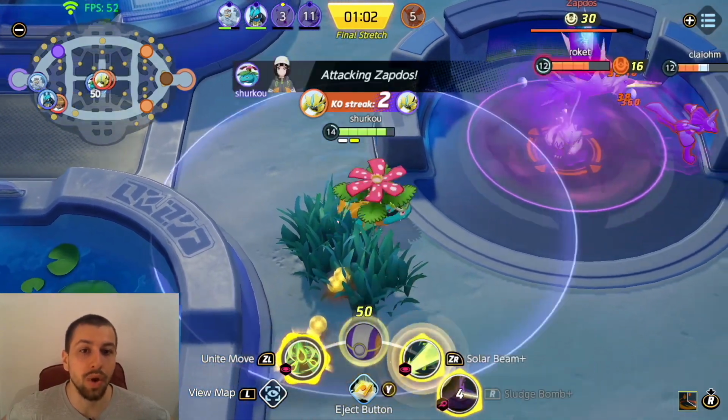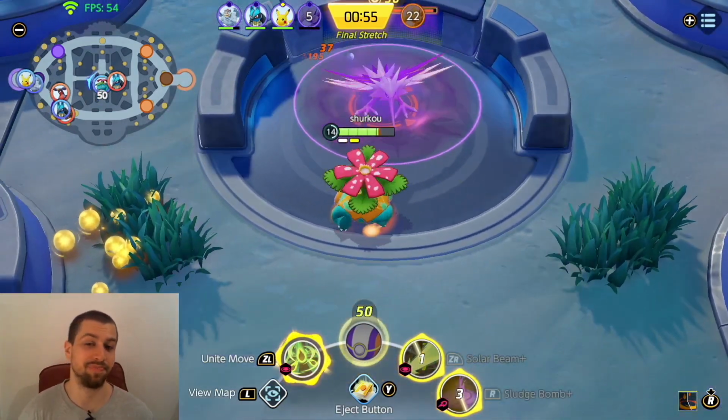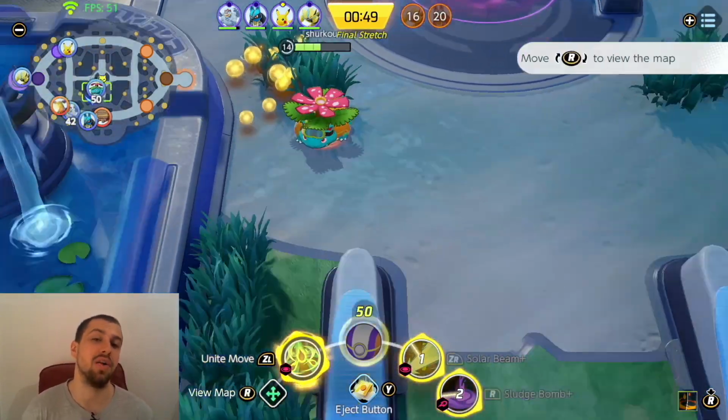Lucario is already low. The Zeraora tries to eject onto me, but the Solar Beam just blasts it completely. So I'm telling you guys, Venusaur definitely... Ooh, we get the second one as well. Venusaur definitely a little bit underrated.